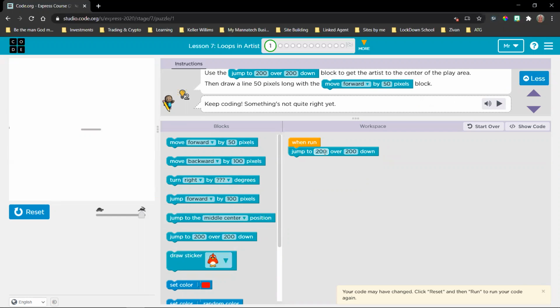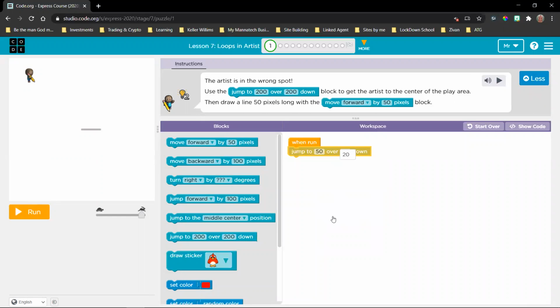If you want to make him end up on the top left, then you're going to have something like this. There he is at top left, okay? Now if you want him at bottom left, you're going to have to adjust this code or the distances here, right?